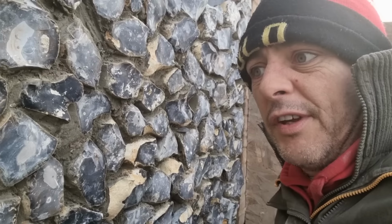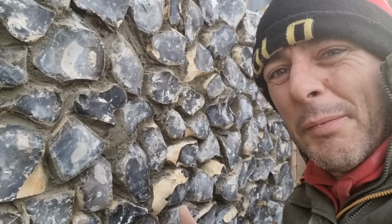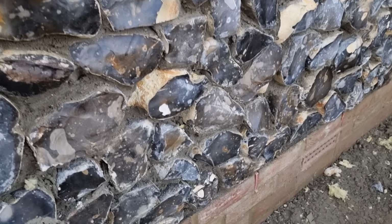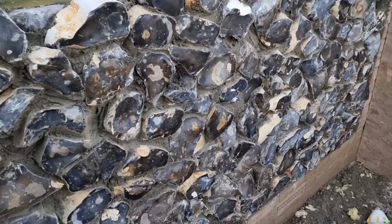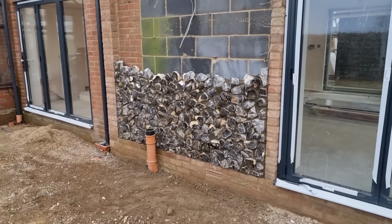I can now. Obviously, I'm gonna be repointing this later on, they're gonna get some more on them, but I don't want a build up of it, you know? So if I get it all off now, it'll look better in the end. So there we go, with all the faces of the stones nice and clean. That's looking really nice. So there we go, that's the first section.